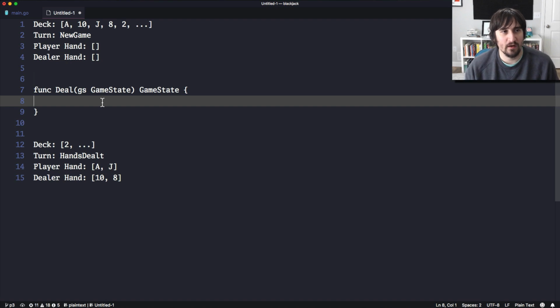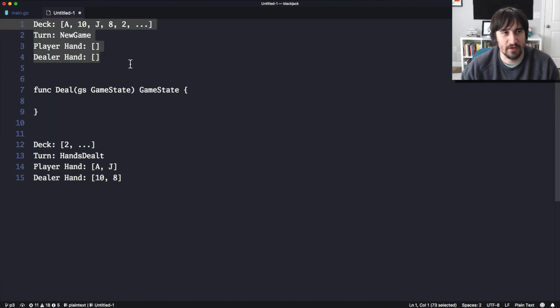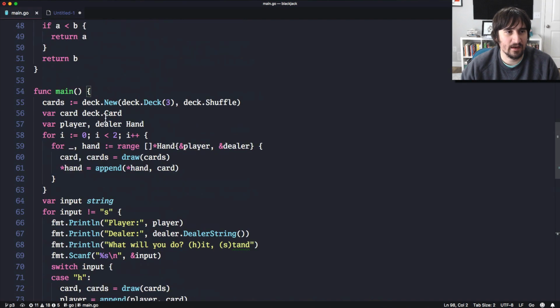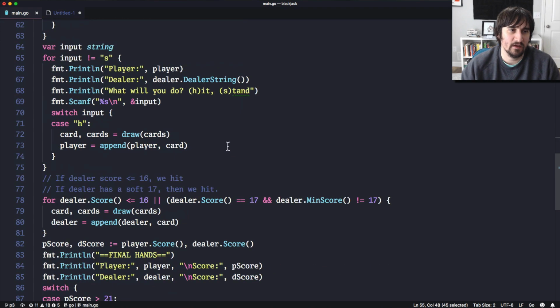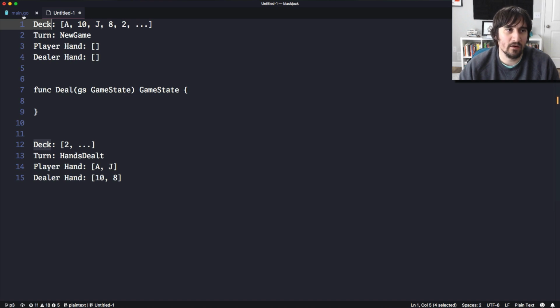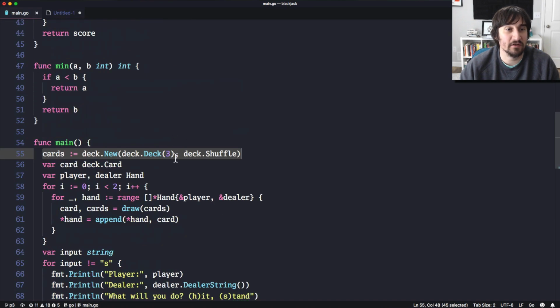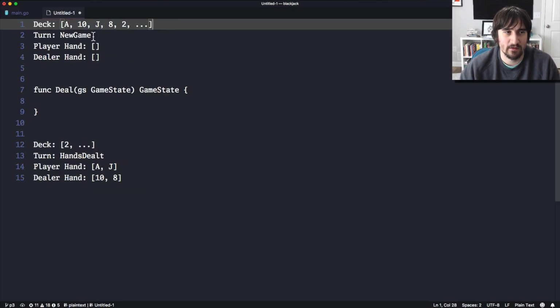Looking here, the top has what I would consider a potential for a game state. So the first thing here is a deck. If you look at our main.go, you'll see that we create a deck of cards, and then the rest of our game involves drawing cards from that deck, dealing cards from that deck. So at any given time, in order to actually play our game, to represent the game state, we need to know the deck of cards that we have. In our case, it ends up being a deck that actually has 3 decks of cards in it, and they're all shuffled, but that's what I'm trying to represent here with this first line.